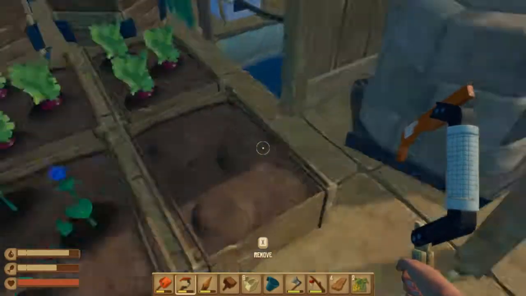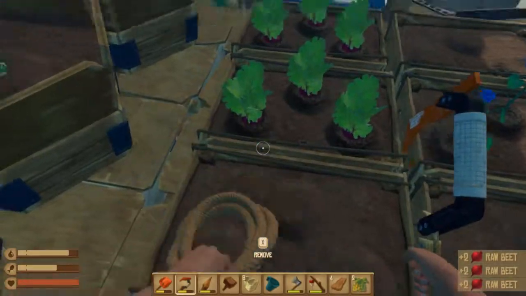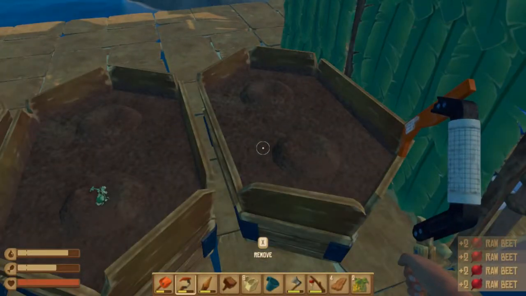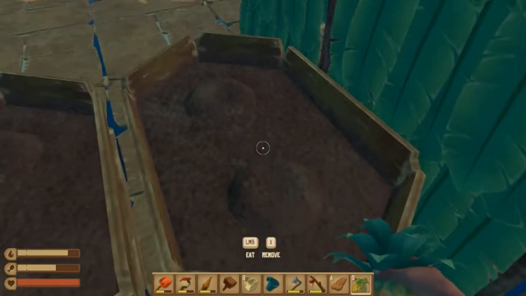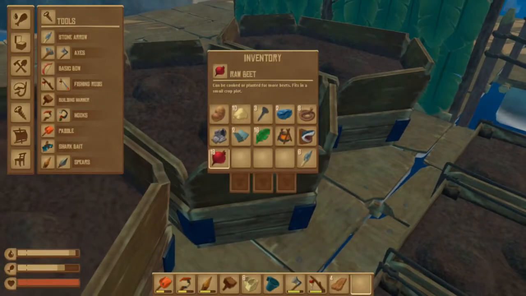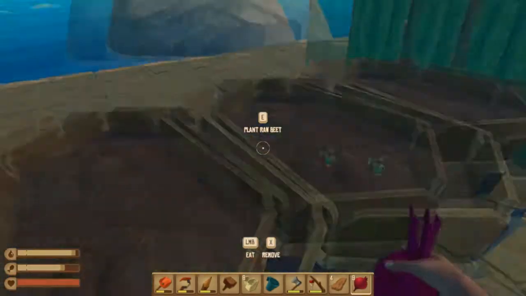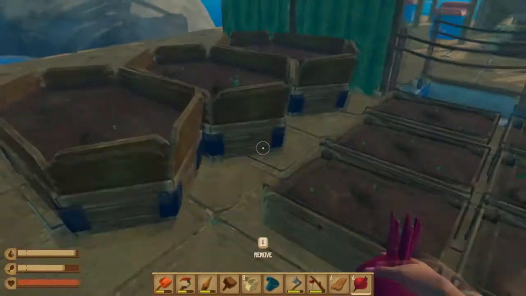I watched this. Yes, I did. I didn't harvest this. And I do not have the pineapple seed, the neat seed. Let's check. Nope, the neat seed. Thank you, pineapple. We're just gonna plant raw beet. Don't wanna waste place.